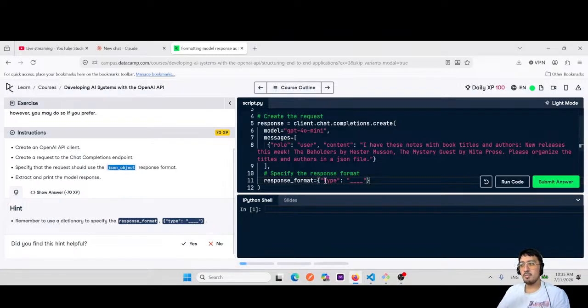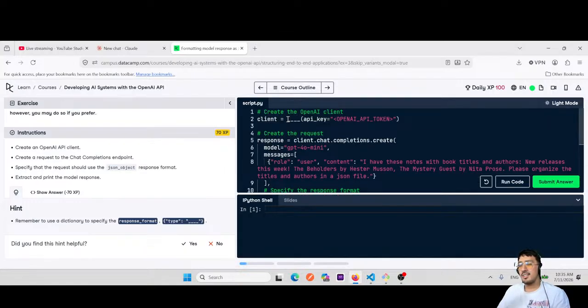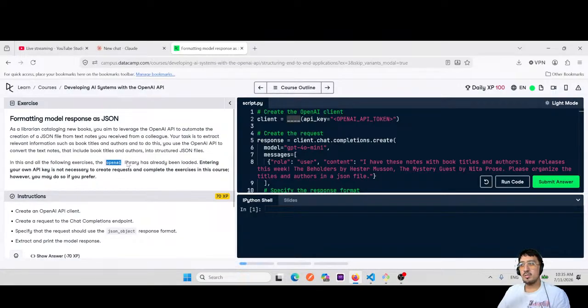And then the type is the JSON object. And then here I need to put it like this, and it should be alright, I think.